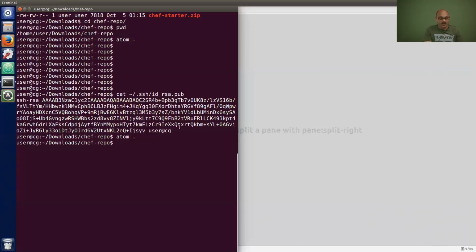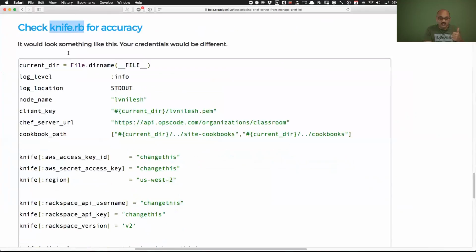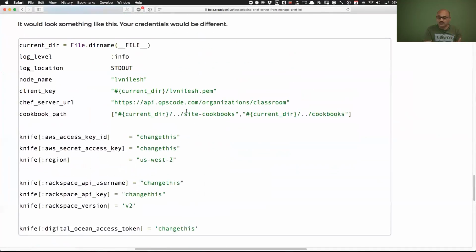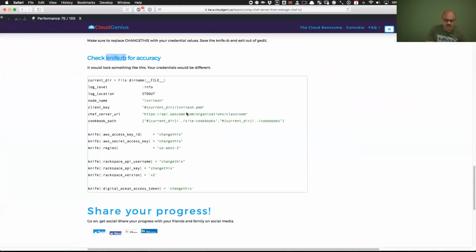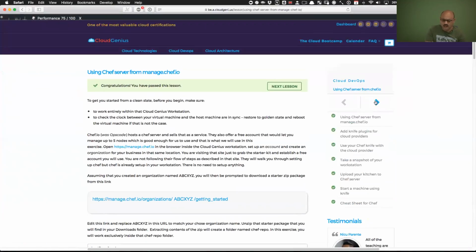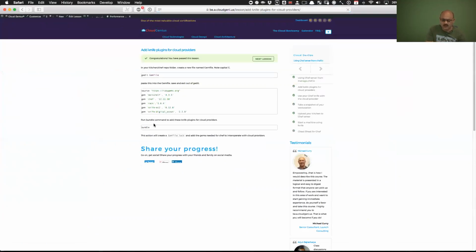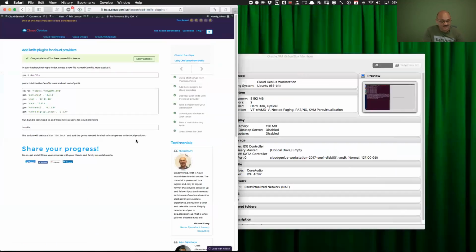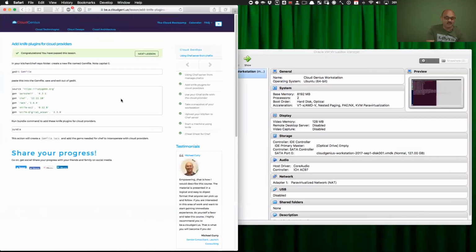Having said that, I am going to do the next step. The knife RB accuracy is done, checked. What I want to do now is, I am almost reaching 7 o'clock, but I want to finish the exercise very quickly, so I should be able to do that. And let's go next. The exercise almost at the very end. Are we? Not really. Okay. So yeah, I think I talked too much instead of just doing the exercise. But yeah, that's me.